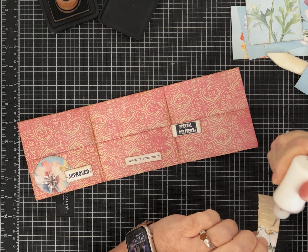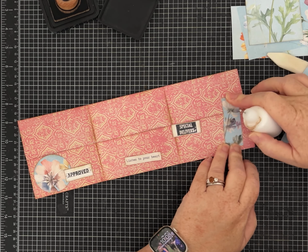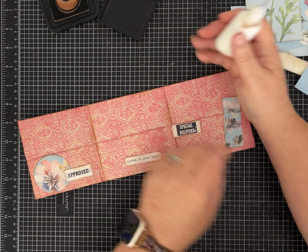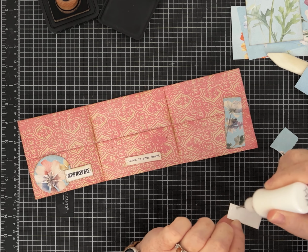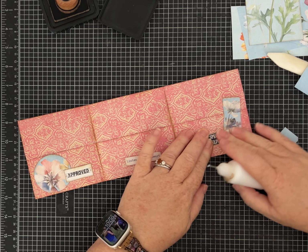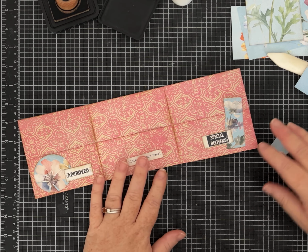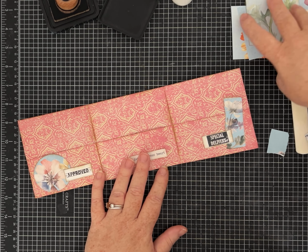Now, because this is taller than my pocket, I don't want to close up my pocket, so I'm going to be really careful where I stick my glue, because if I glue all the way down, it'll close up that part of my pocket. I don't want to do that. I'm whispering as if that will stop me from doing that. Not funny. Again, these can be decorated however you like. I'm just trying to give you a few little ideas.